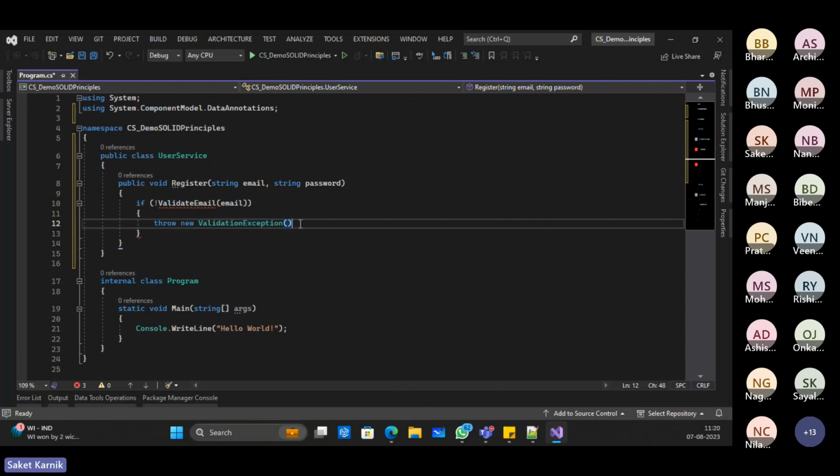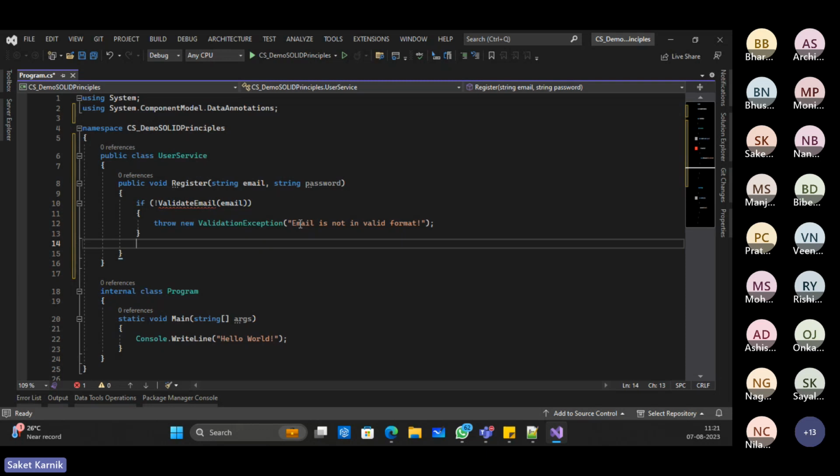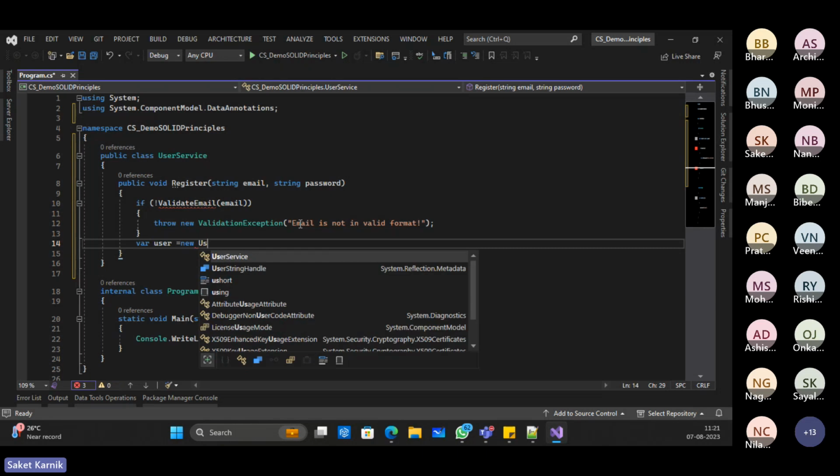And then I put the validation message here as string. Let's say, email is not in valid format. If all good, keep continuing to execute this code. So I say var user equals new User.